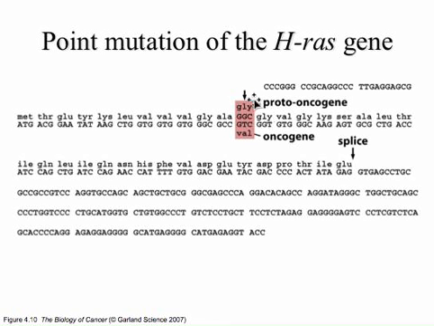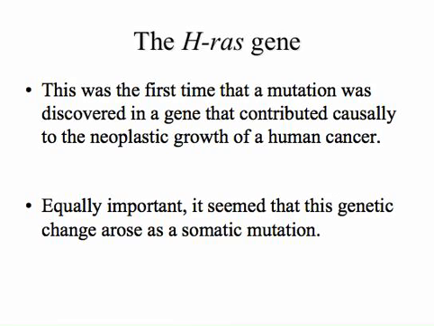What are they doing there? It's switching a glycine to a valine, or a valine to a glycine. I'm not quite sure. So the proto-oncogene is the normal cellular gene, so a glycine is being switched to a valine in that. So a single point mutation giving rise to an amino acid residue change, giving rise to a hyperactive protein.